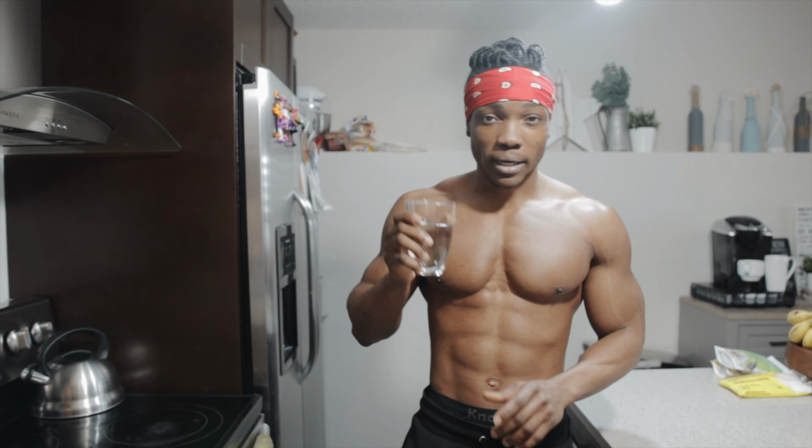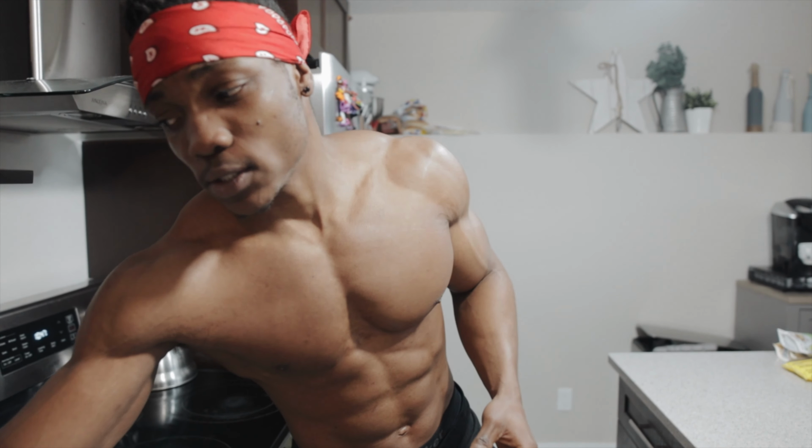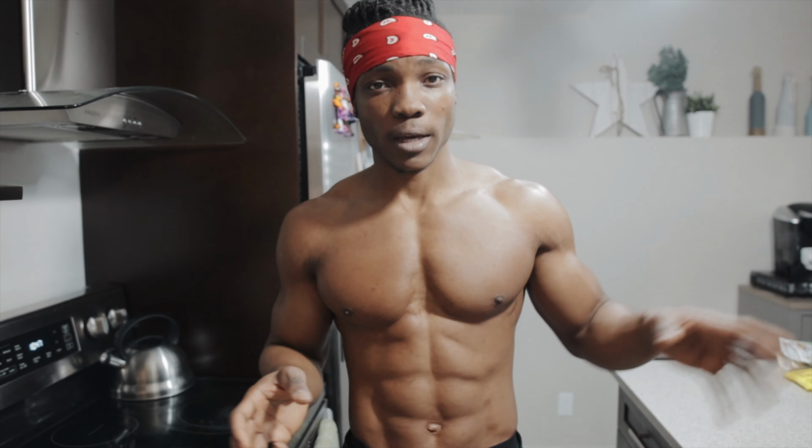I usually would start my day off with some water. I usually don't eat right after I wake up, so I would just get some water, get my workout in, and basically get to eating. But I don't do anything hectic in the morning. Some people like to have their hectic workouts earlier in the day, but I just have my lighter workouts early in the day, more of an ab routine, you know what I'm saying?